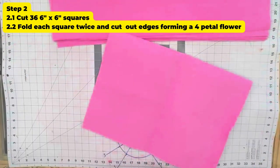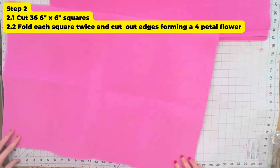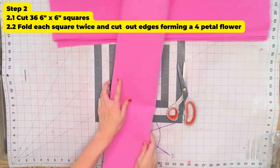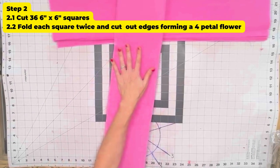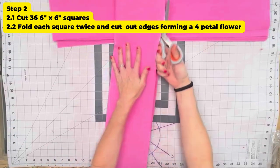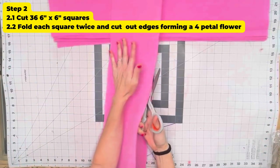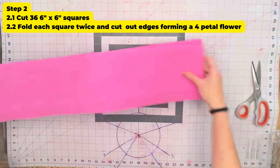Now we've got this. Let me put this back over here. And the same thing. Here, we're gonna pull this. So you're gonna have a total of 9 strips of 6 inch squares approximately, times 27 inches in length. And we're gonna cut again, cut, and then cut. And there you have 9 strips of 6 inches.